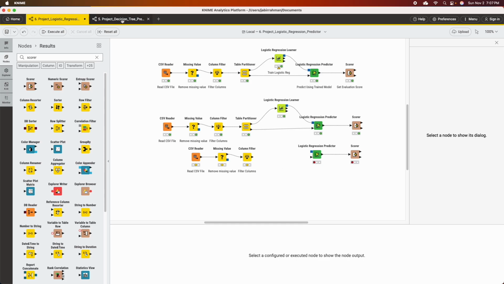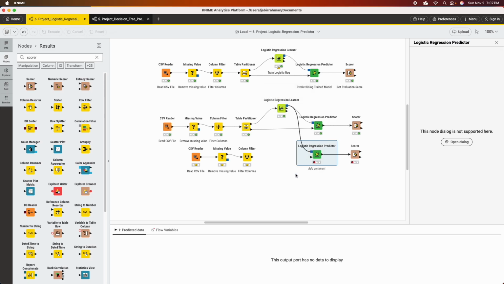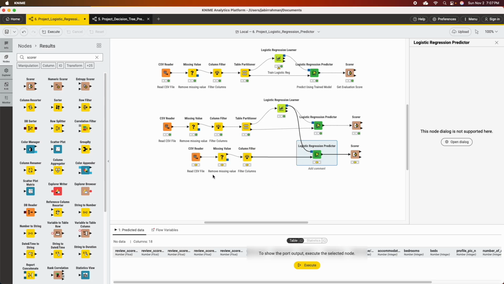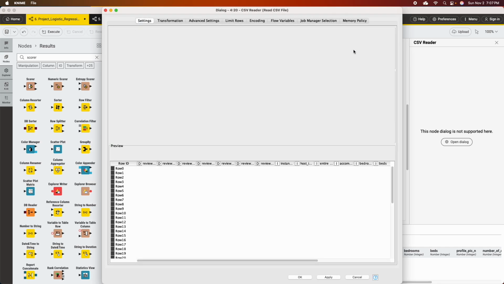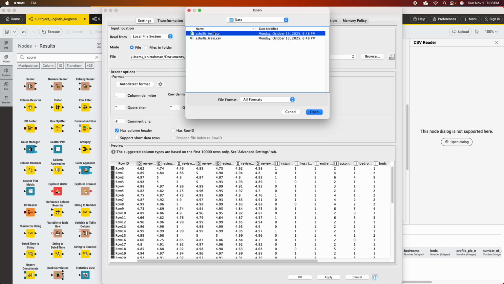So if we go back to connect our learner to this new predictor here and connect this column filter to our data, the only change that we need to make is creating the new data for test.